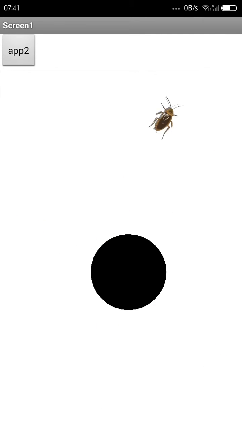I am showing you this video about this app that I was making. I was making this app about smashing insects, or a cockroach. I just finished the tutorial for this app, but this is not the final app. This was just something really fast that I did.